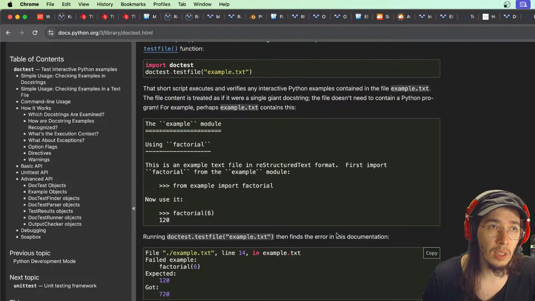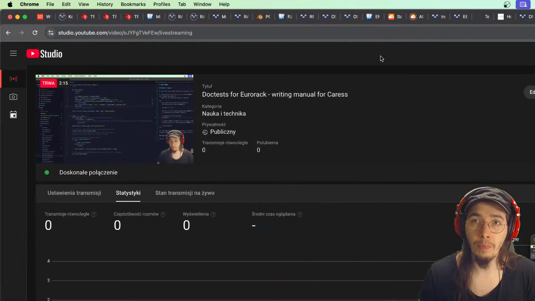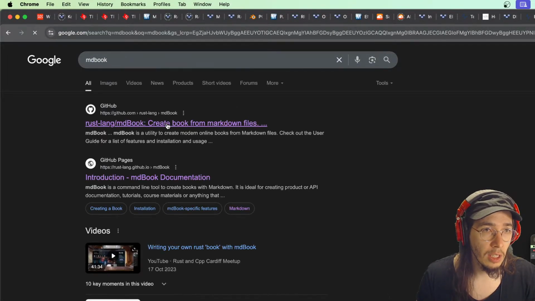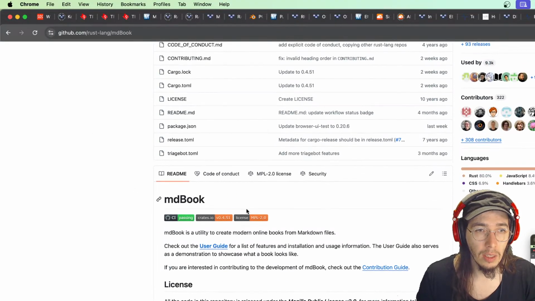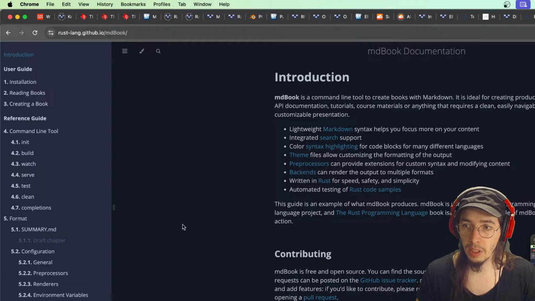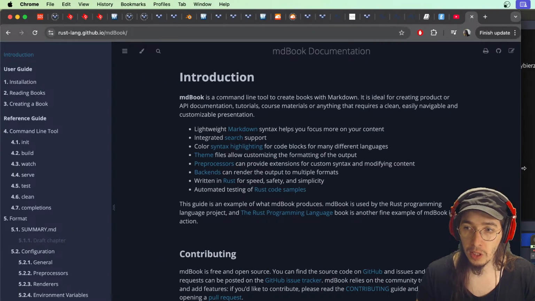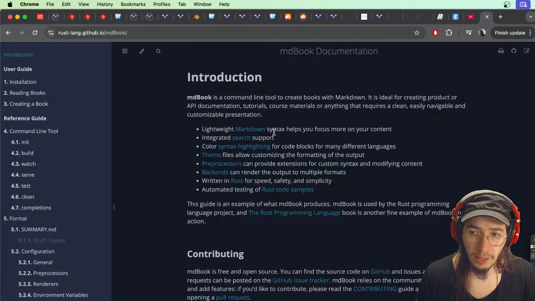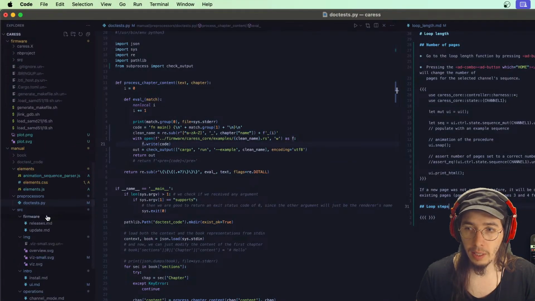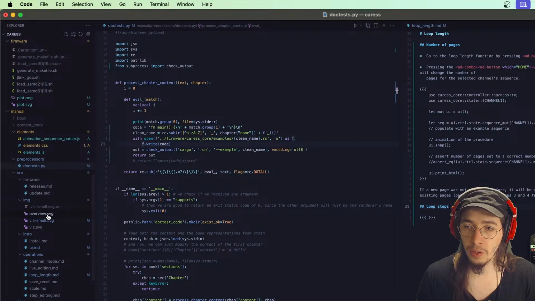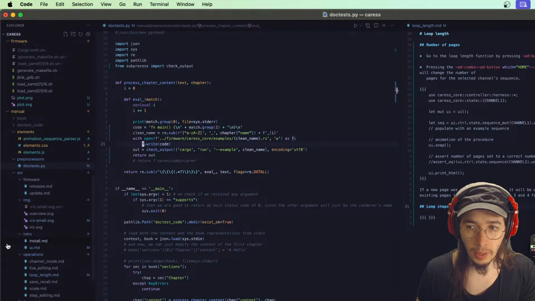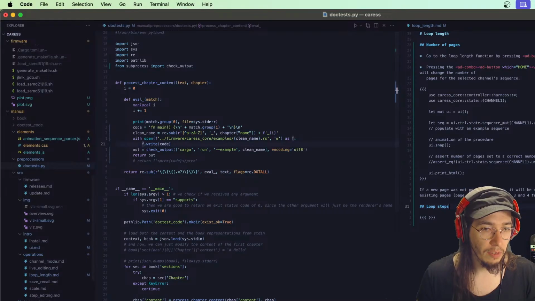Yeah, so this is a doctest in mdBook. Let's see. Well, this is the project. Right, but this is documentation for mdBook, which is itself an mdBook, right? So let's take a look at how this looks for Cars, for developing.